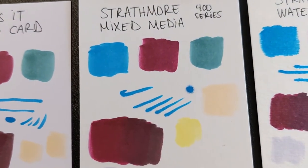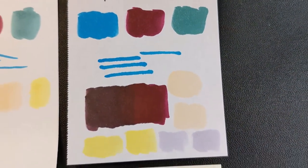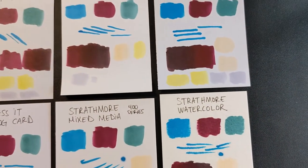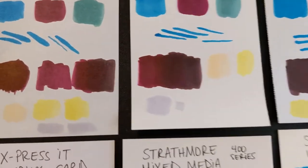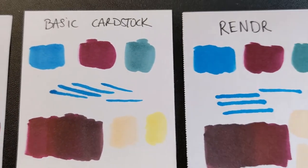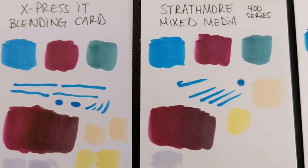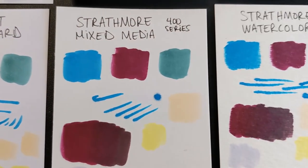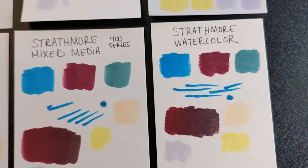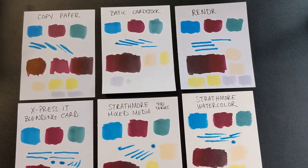Things like the mixed media paper have it much less. The render paper has very, very little of it. But that speckly textured look is something that is going to be different across the different papers. Just do a quick sweep through. So it is something to keep in mind when picking papers to use, that that can have an effect. And I'll show you real quick what this looks like on finished pieces too.